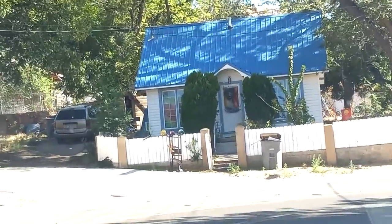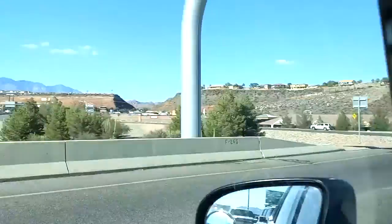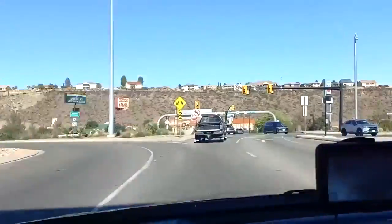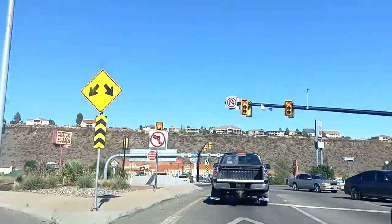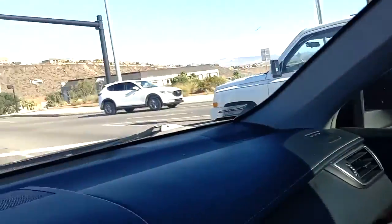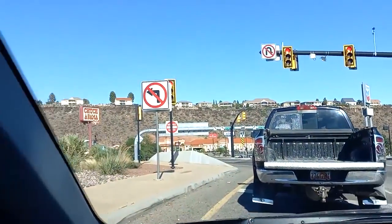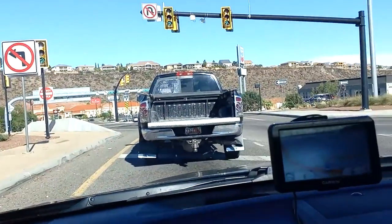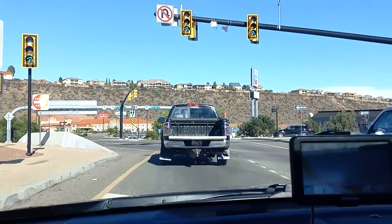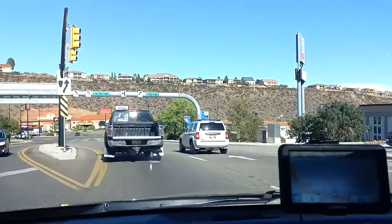But I like this one right on the end. That looks cool. Little house, blue roof. That's like a one-bedroom. So right now I'm stopping in St. George on the way back. I really like St. George. It's a pretty big little town and city, just for the road tour. There's a Starbucks here that I like, and sometimes when I want to do a couple days at Zion, I'll book a room right here at St. George. It's only like 45 minutes, an hour or so away from Zion.